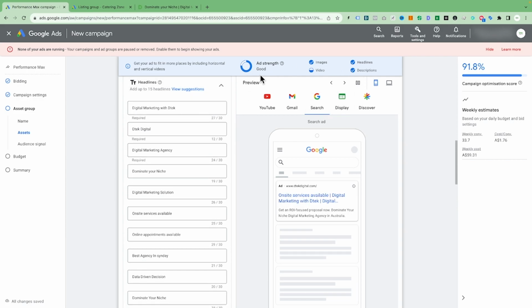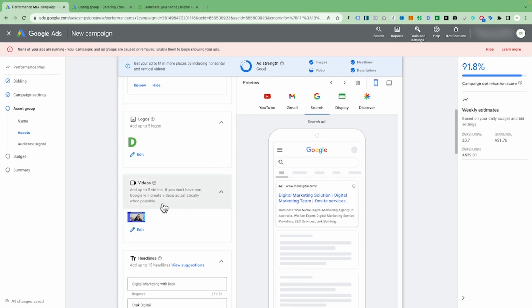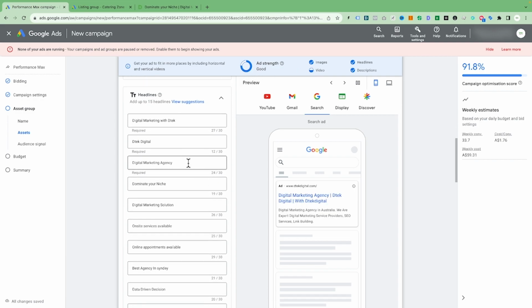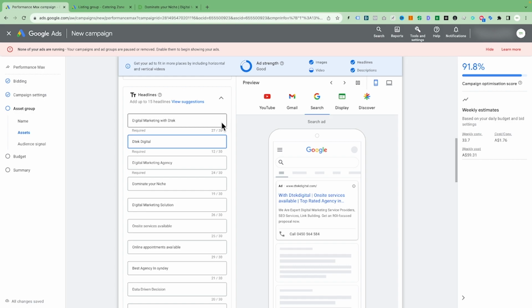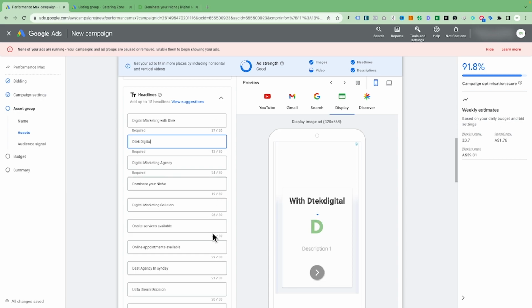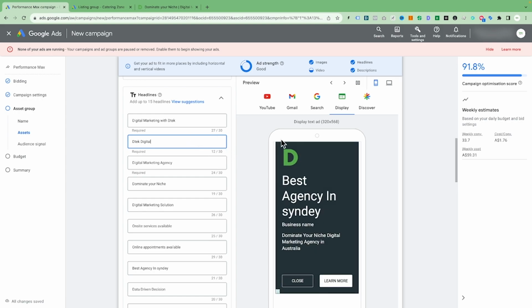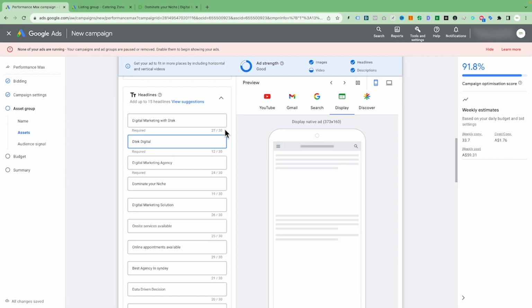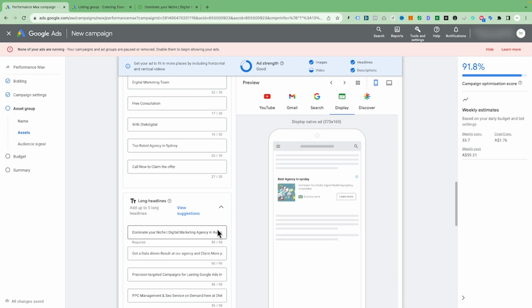As you can see, it is giving us the ad strength, with good images, headlines, description and video. We only added one video. If we add more videos, it can increase the strength. One more thing: in other campaigns, it gives us permission to pin the headline in a responsive search ad, but in Performance Max it doesn't give us anything to play with, which is quite surprising, because as I said, this is a machine learning campaign, and they don't give us anything in here. You can't pin any headlines or anything like that.